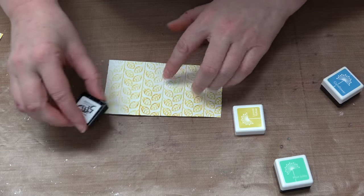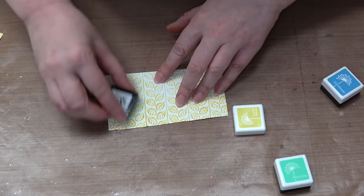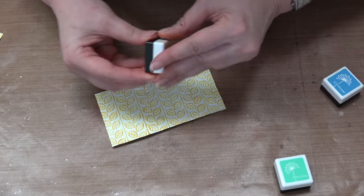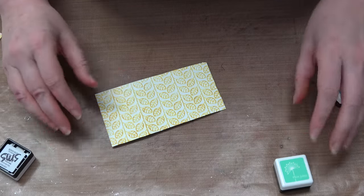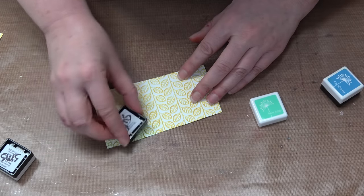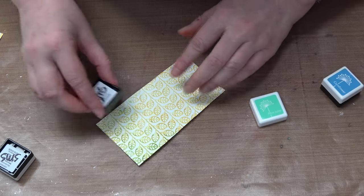So if I had embossing folders, I would want to run them through and ink both sides, and I'd want to run them through white and then ink both sides to see what look it is that I get.